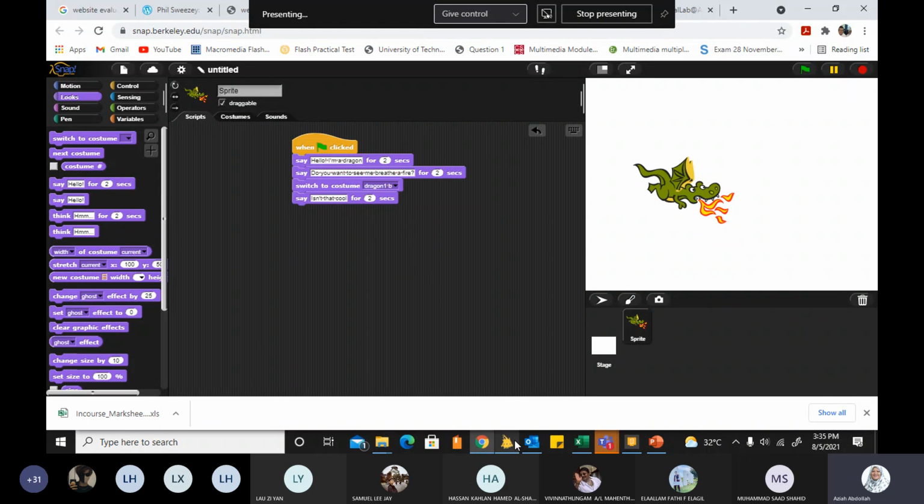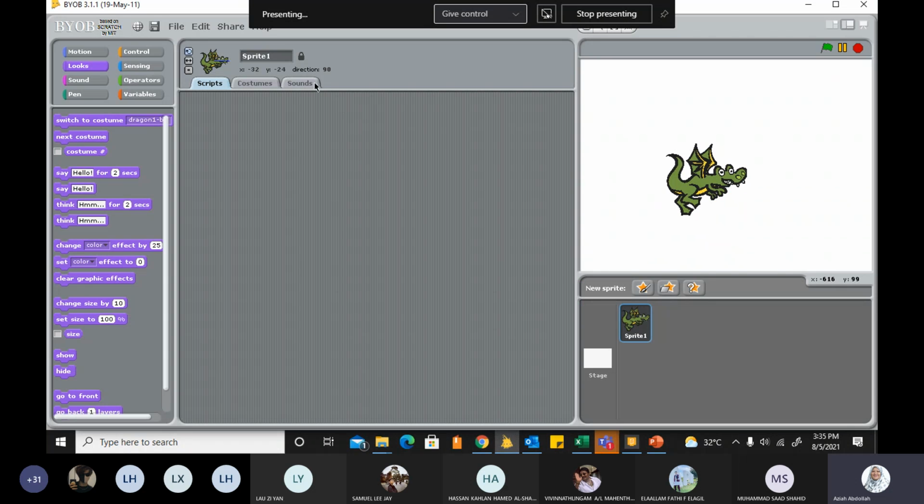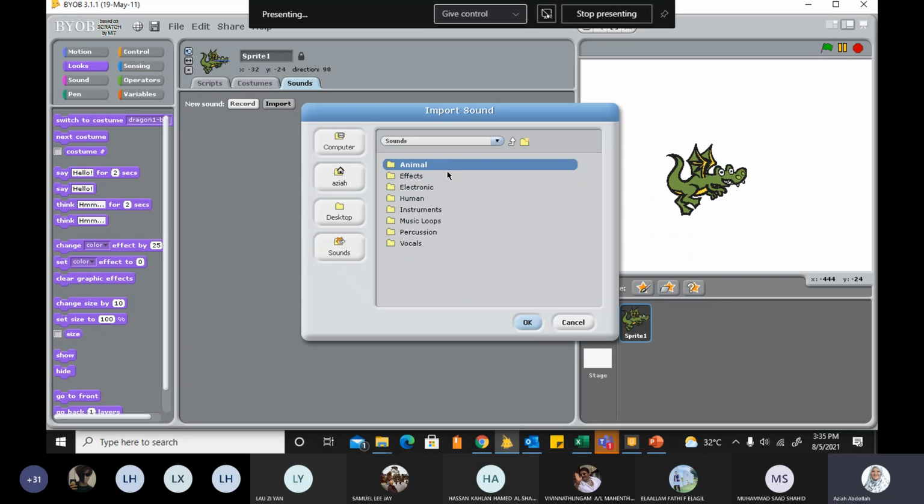Because I want to show both BYOB and Snap. So for BYOB first, you go to sound, you click import. All the sound effects are already there, and as you can see, we have many sound effects.